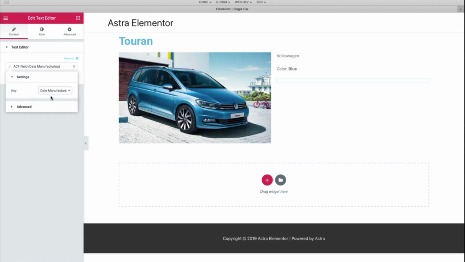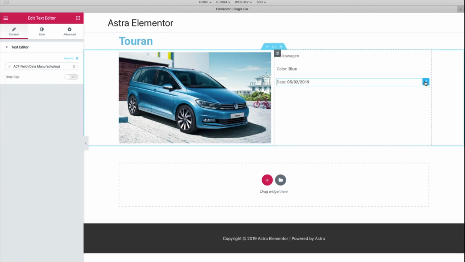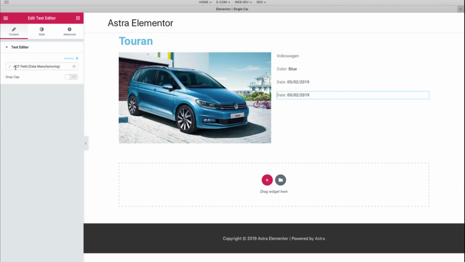We have the date of manufacturing. That shows the date, and now we want to remove and change color to date. I'm going to again duplicate, miles. And straight away I'll change this here to miles.